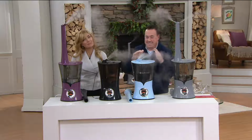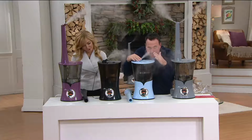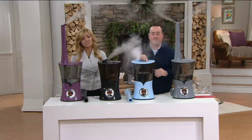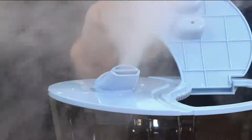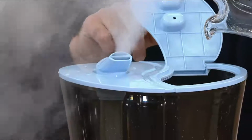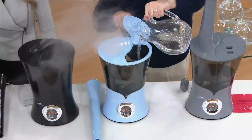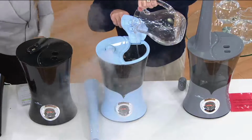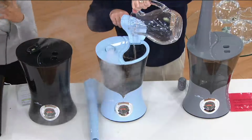We've presented this many times. Never have we presented it with 6 easy monthly payments. It is $12.83, which I think means if you're thinking about one, and we'll talk about how many you should have, think about multiples to take care of multiple rooms in the house. The more important ones, the bedrooms, the living rooms.